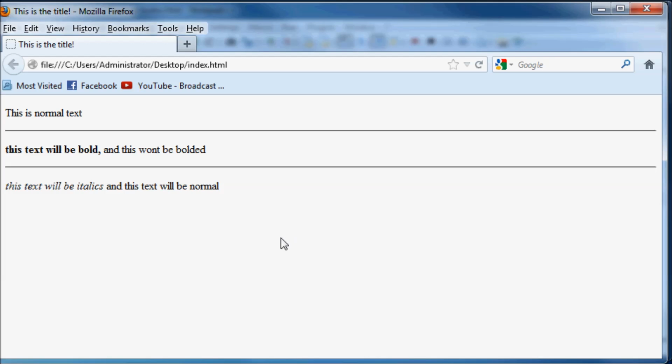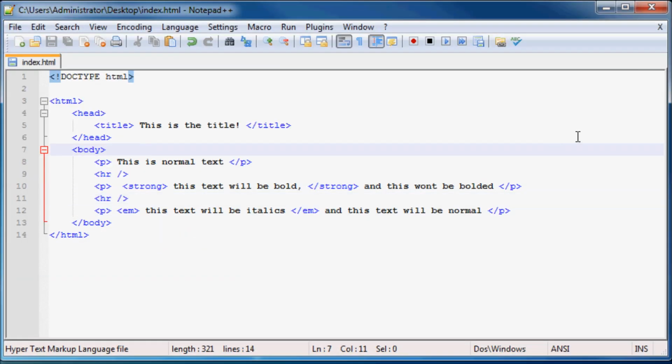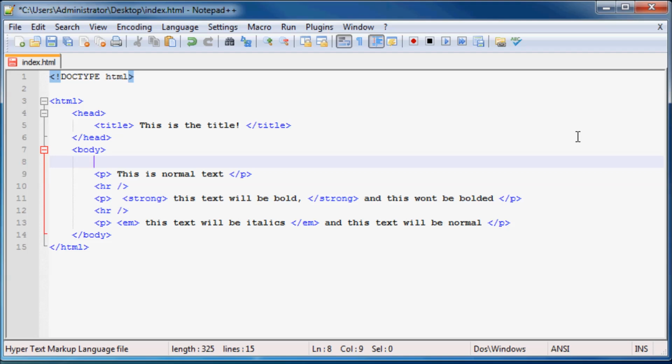So yeah, we've actually got tons of time left, and we can go on to comments. So let me just do this here quickly. Okay, and if you guys don't know what comments are, then they're actually like these little notes that you can leave to yourself. If you guys have ever done any other programming languages before, then you'll see your comments never show up on whatever you're programming, but they're just there to help you or help anyone else that might be looking at your code just to see where or what you made certain things for.